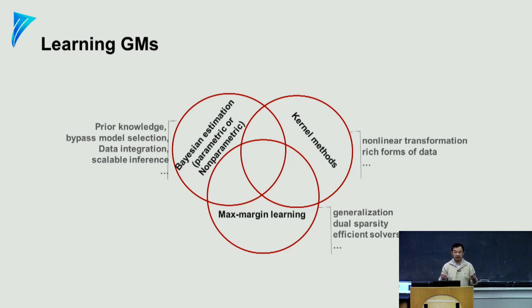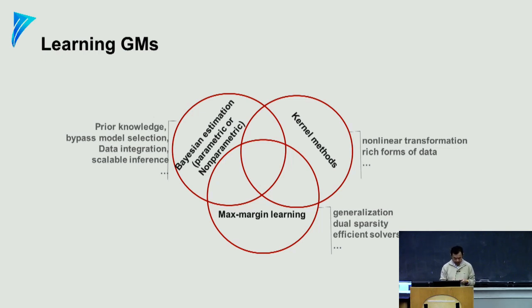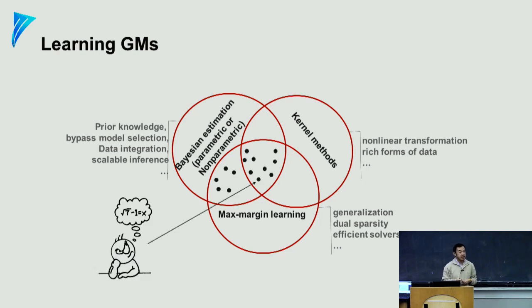If you have a few outliers far away from the boundary, your decision boundary wouldn't change in SVM. But when you have a probabilistic distribution to determine the boundary, any points in any place will change the density function and influence the decision boundary. All these nice ideas are supported by different frameworks, and today we are going to explore whether we can conjoin some of these ideas together in a single learning framework. In some cases it turns out this is possible — we can enjoy both a Bayesian learning framework, a maximum margin learning framework, and the kernel advantage in a single paradigm.